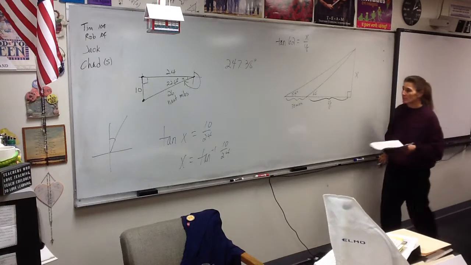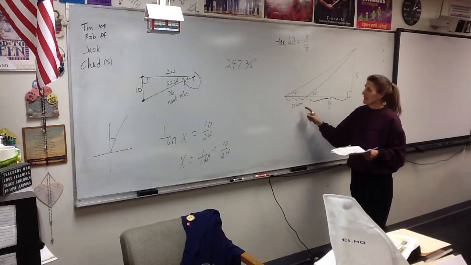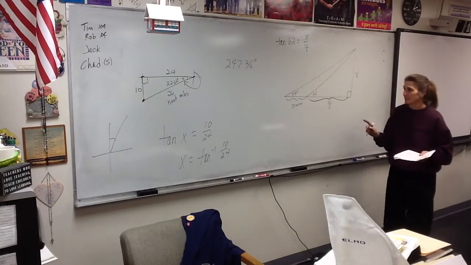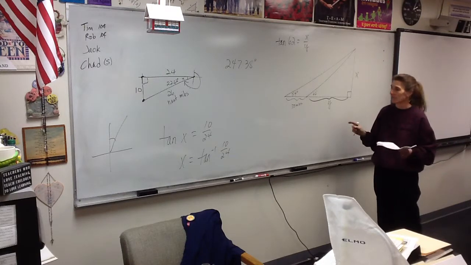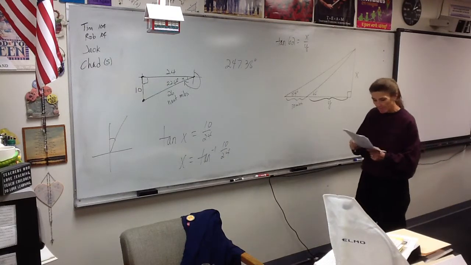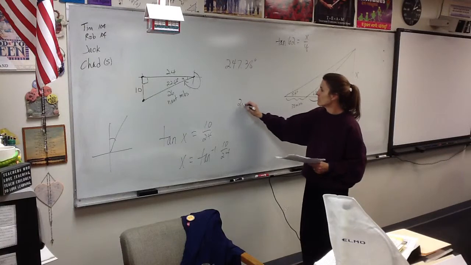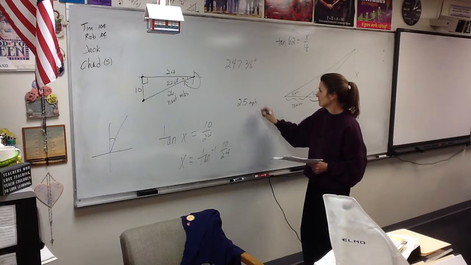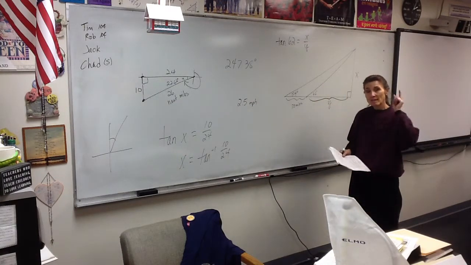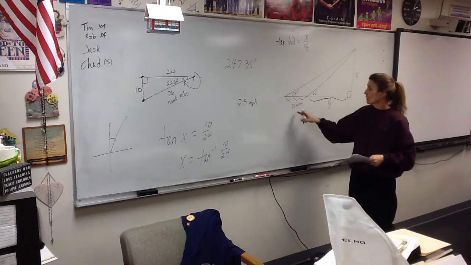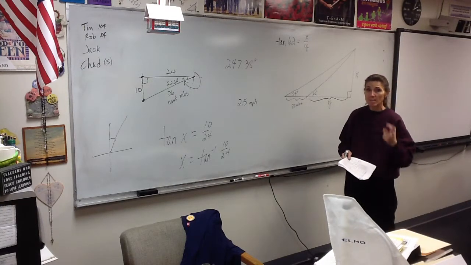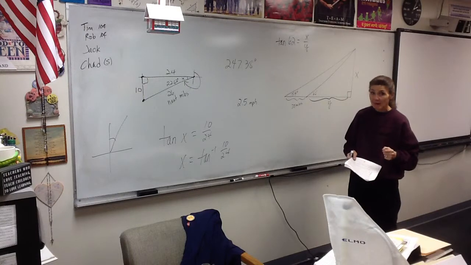I got a problem here though, because this is minutes, and I need a distance. I need a length. I don't need a time, I need a length. So I got to think about this for a second. He's walking 2.5 miles an hour. That's miles in an hour. We're letting him walk for 30 minutes, which is half of an hour.